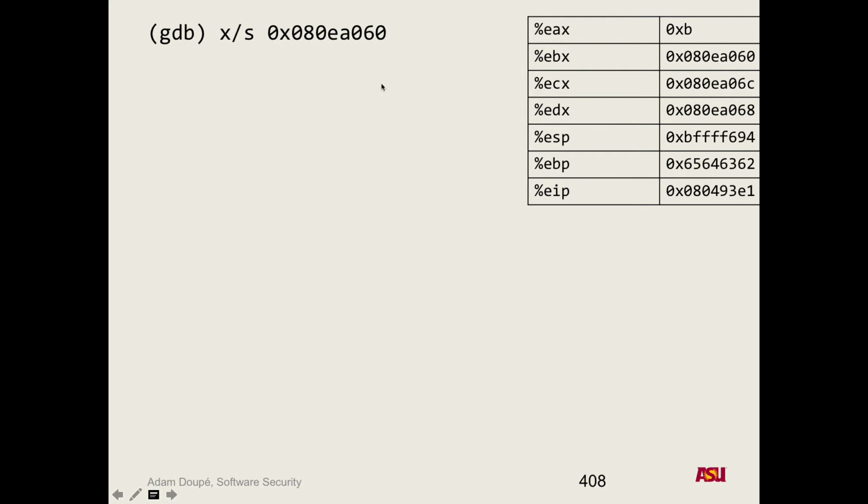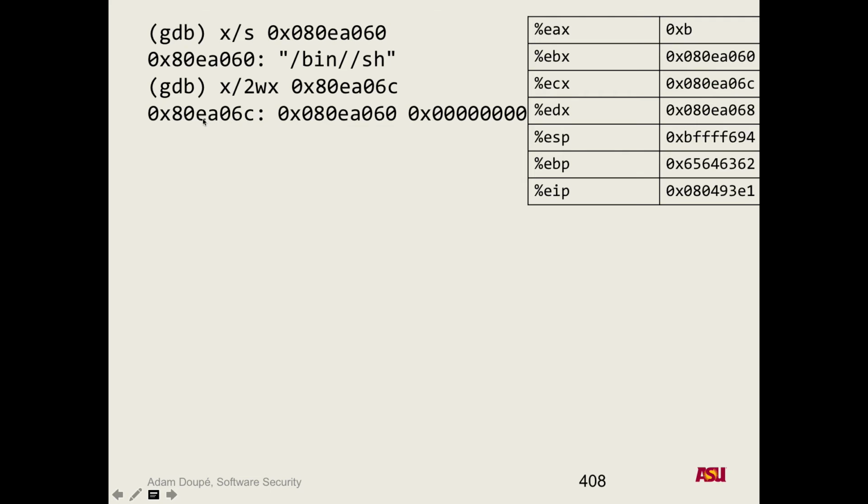So we can actually see that before we execute this shell at int 0x80, at this memory location is the string /bin//sh. It's important that we know it's null terminated because GDB is checking for that when it prints out the string. We can look at 0x080EA06C, and we'll see that at this memory location, because this is the argv pointer, there is a pointer to this, the memory address of /bin//sh, followed by null.